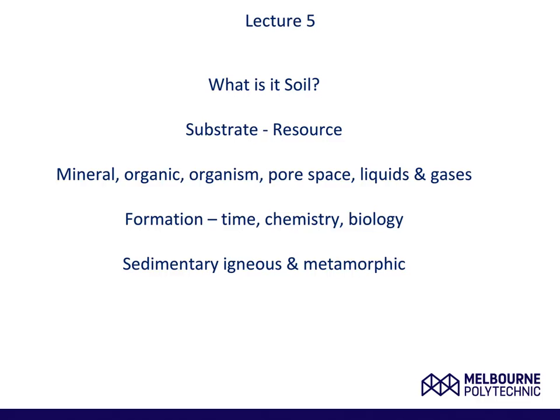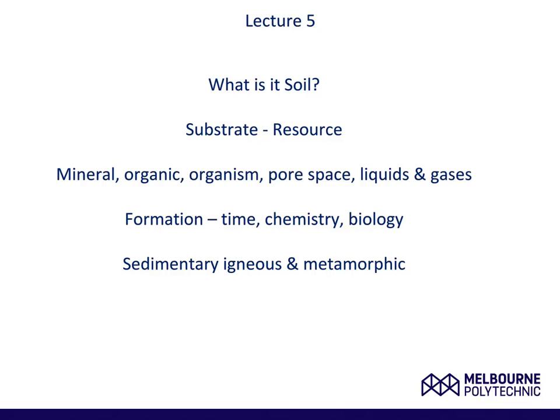That said, there are many definitions of soil. For example, the Soil Science Glossary from the Soil Science Society of America defines soil in several parts. Part 1, it is the unconsolidated mineral or organic material on the immediate surface of the earth that serves as a natural medium for the growth of land plants.